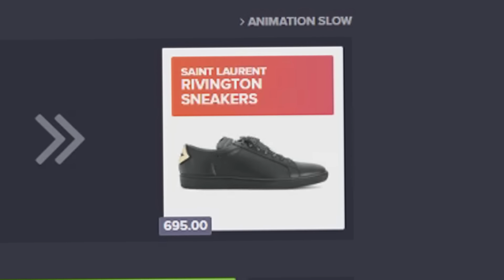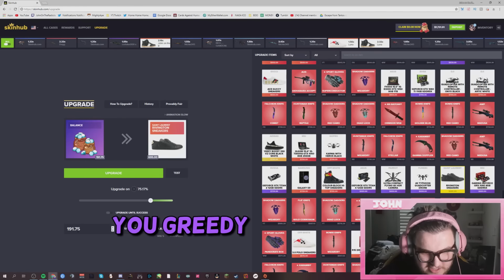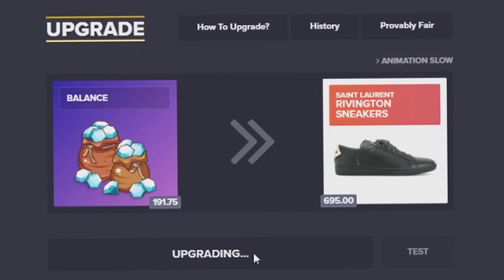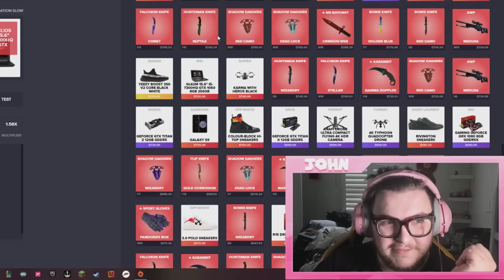I have these shoes in white, and I really want them in black as well. So I'm going to go, I reckon, a 25%. Wow, you greedy little one. I'm going to spend $200 on these $700 shoes. Let's see, can we get them? Yes! Dude, that was a dope upgrade.